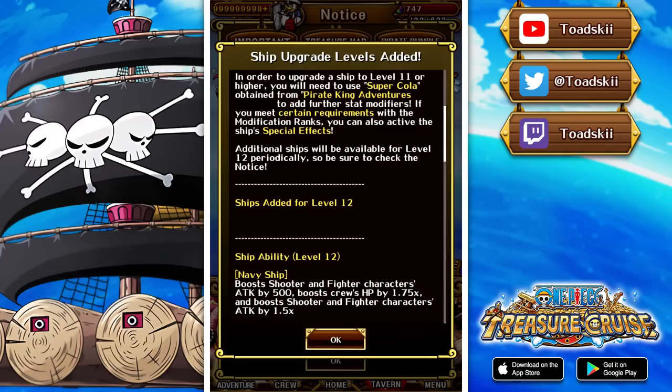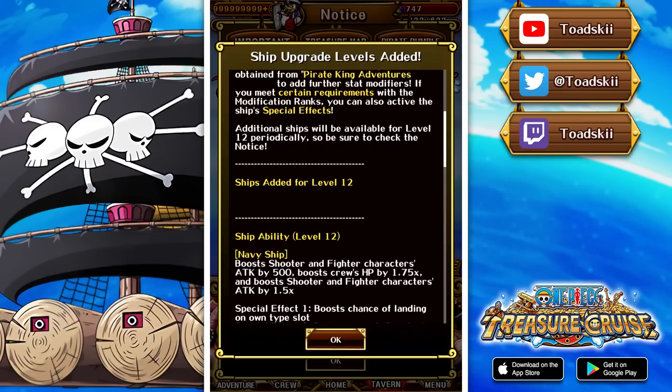I like the fact that they're adding an attack boost and they're giving some classification to this ship to be used with certain teams. Honestly, this ship might see some play, but at least as of right now, I don't see a real use for this ship. Furthermore, the special effect for modification at level 1 gives a boosted chance of landing on a matching slot, which is pretty reasonable.